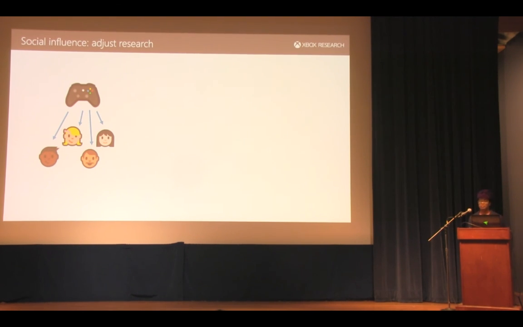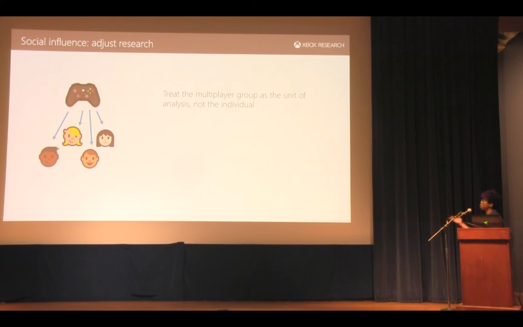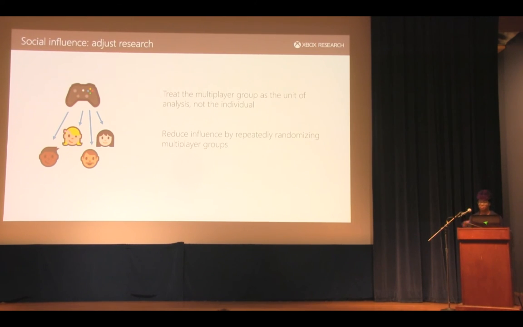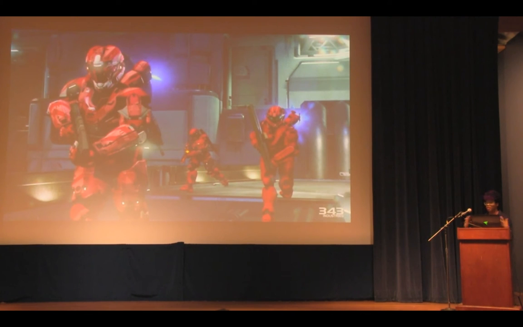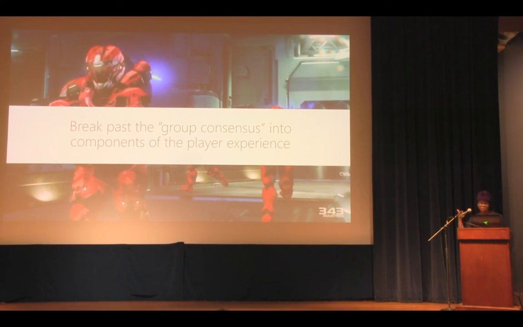Another thing we can do is adjust analysis where social influence is unavoidable. For example, if we're doing research on multiplayer gaming sessions, the other players will impact the experience of each individual in the session, making individuals non-independent units of analysis. In these cases, we should treat the multiplayer group as the unit of analysis, as a cluster, not the individual. An alternative is to manage multiplayer matchmaking to introduce as much independence as possible — placing or randomizing players into different multiplayer groups throughout the session. For research topics heavily discussed within a gaming community, it might take some angling to break through the group consensus. From the Halo sprint research, we didn't just ask 'sprint: thumbs up or thumbs down.' We dug into how players felt about sprint in the game as a whole, what they thought about it for other people and for themselves, and what effect they perceived it would have on the game. We also asked seemingly unrelated but important questions, like how important sprint mobility was to them.